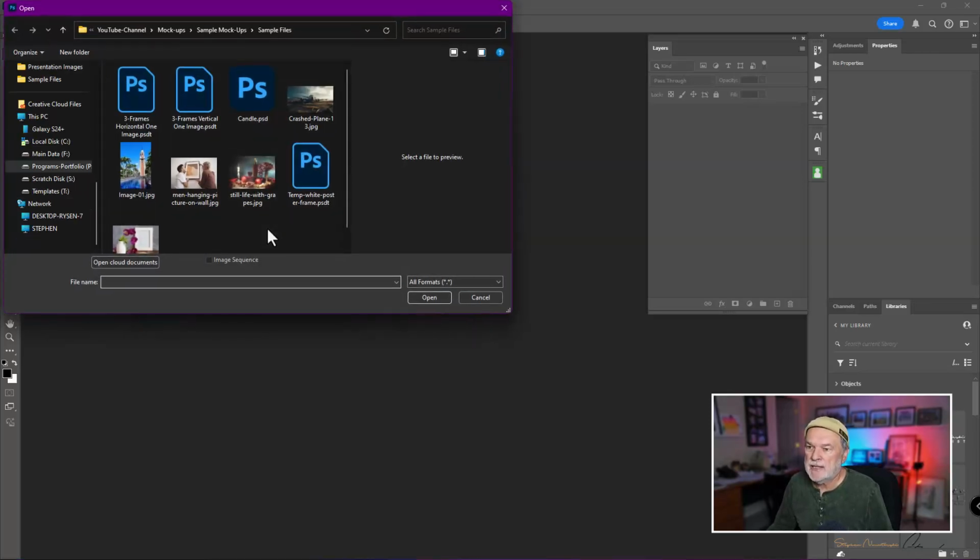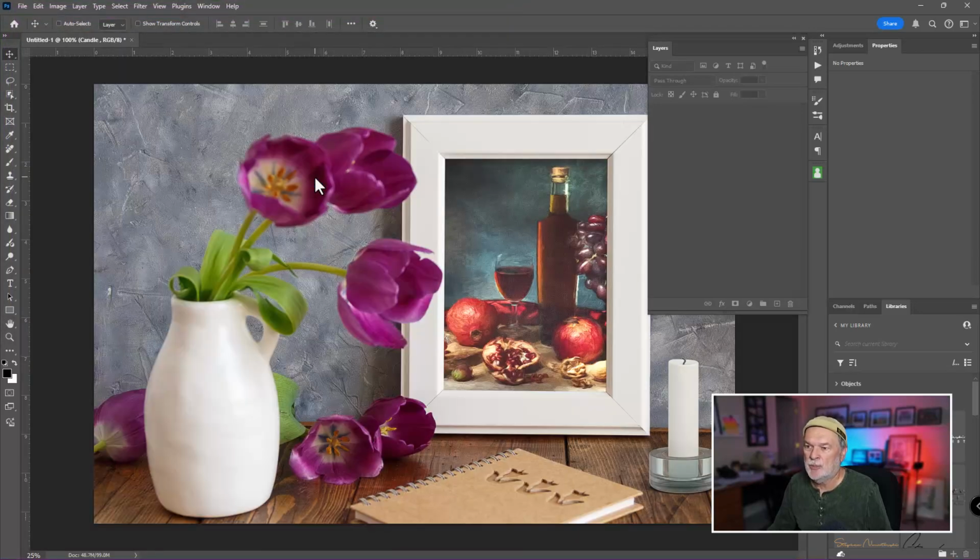I'm going to double click on here on my workspace. Let's go find, this is the one I just created. I put the word temp in front of it, PSDT. Remember that? So I'm going to double click to open that up.